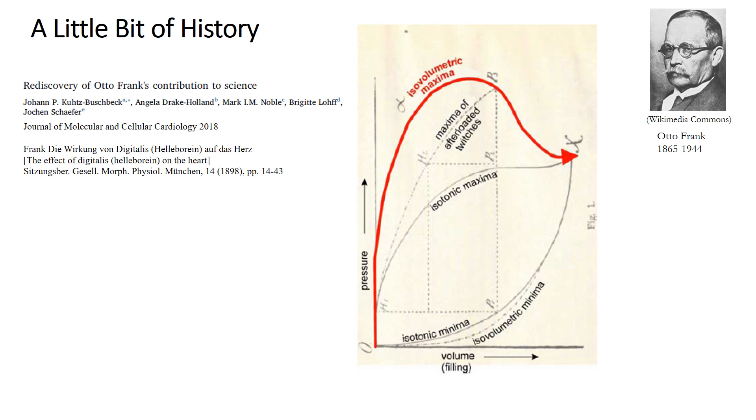Finally, just to wrap up on the cardiac cycle, and just for fun, some history which I think is kind of neat. The first person to consider and study cardiac pressure-volume relationships was Otto Frank. This is a plot from a paper of his from 1898. One of the things he's plotting here is the developed systolic pressures as functions of volume under different conditions. These curves are a demonstration of what has come to be called the Frank-Starling mechanism. Otto Frank is the Frank in the Frank-Starling mechanism.